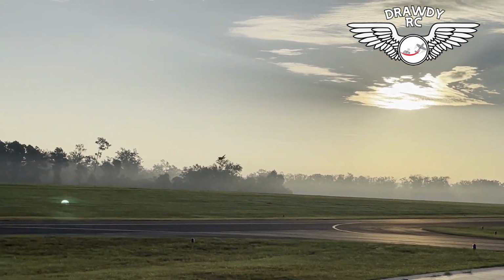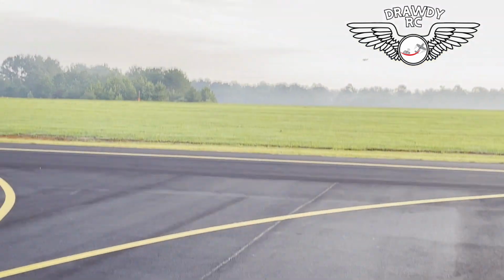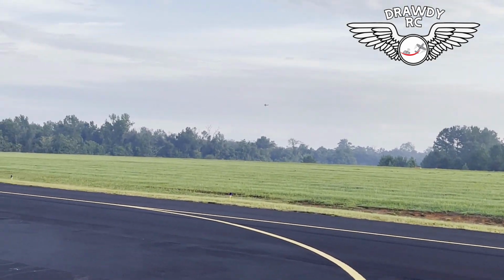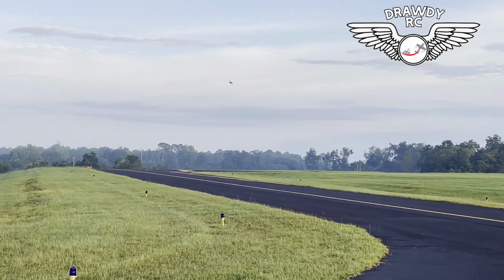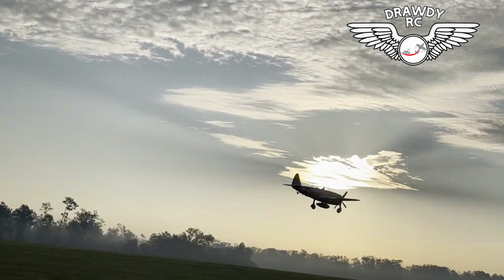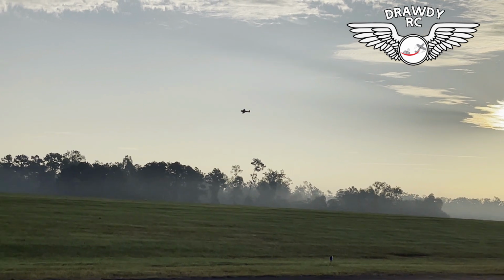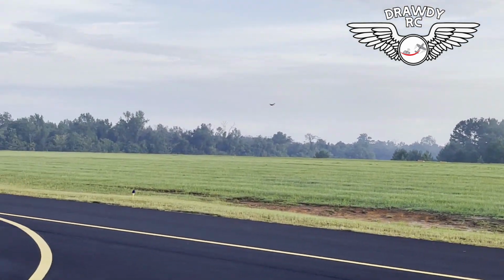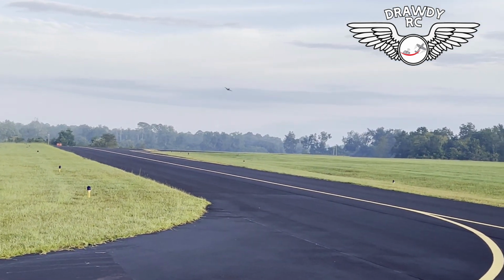All right, let's go ahead and put it on the ground. All right. 10, 9, 8, 7, 6, 5, 4, 3, 2, 1. Let's see if Ray can smooth her in. Got your gear down. Yep, gear down. Lined up. Gotta get it lined up a little better. Got a good net on my ear. All right, here we go.